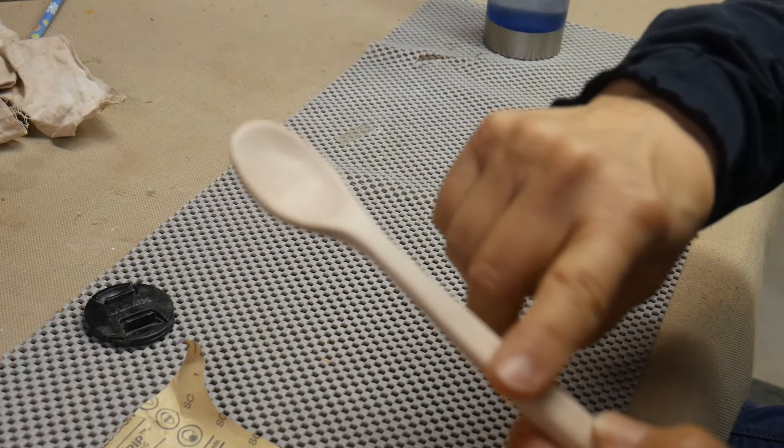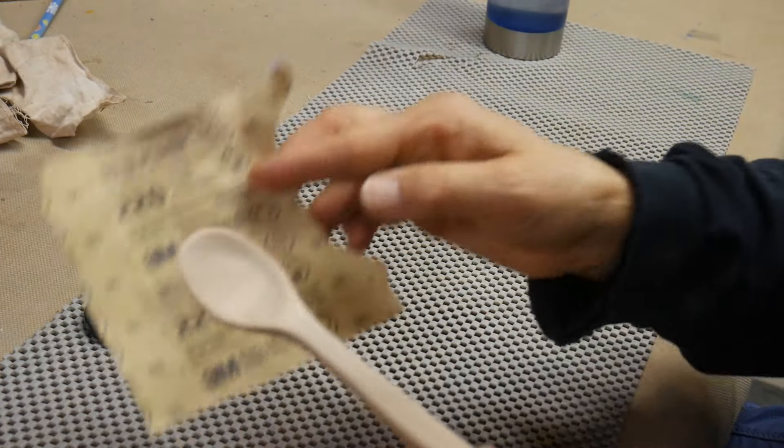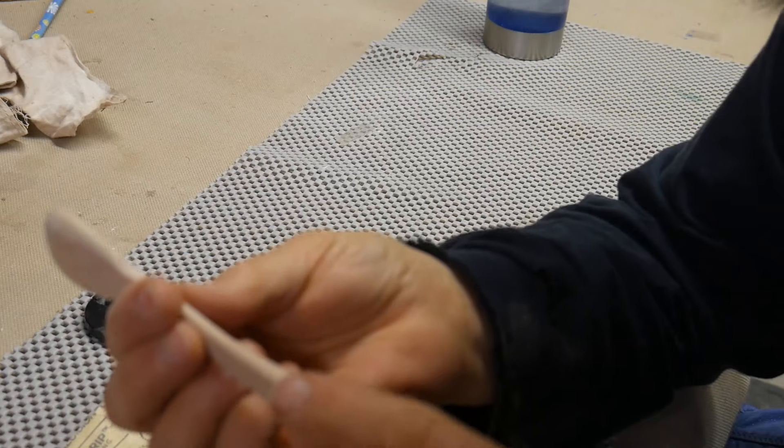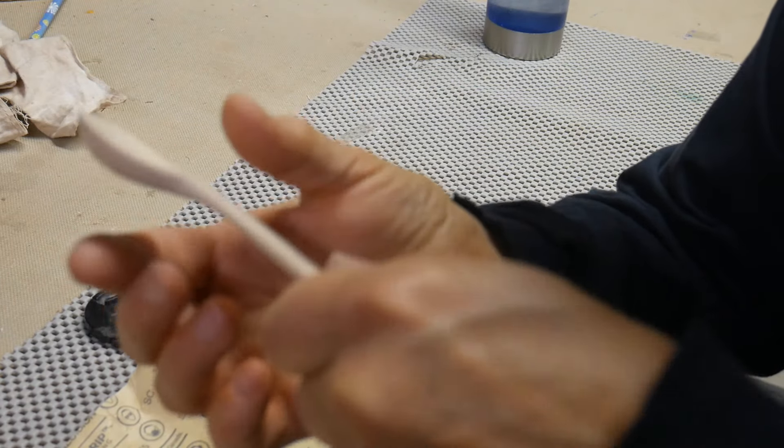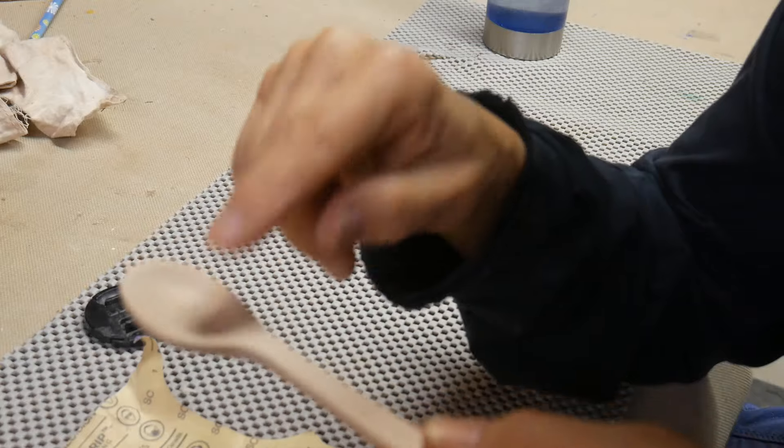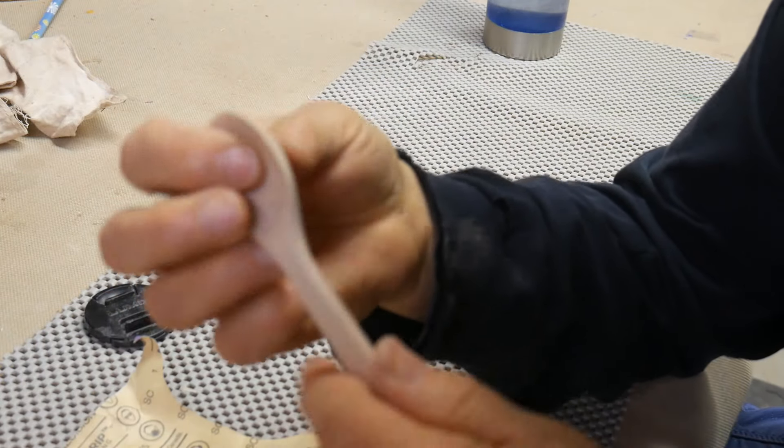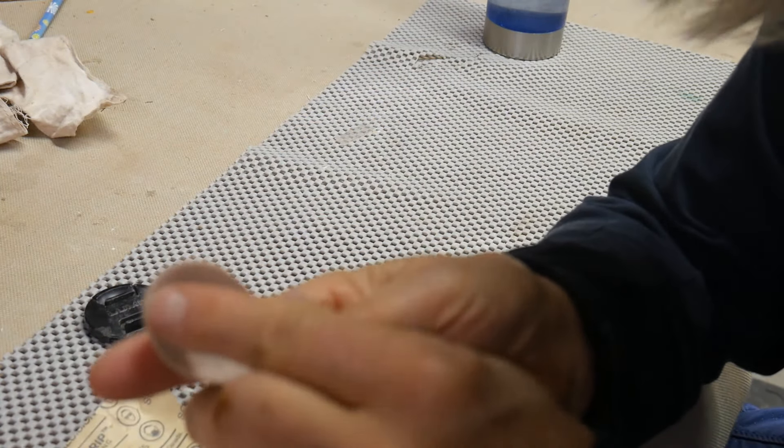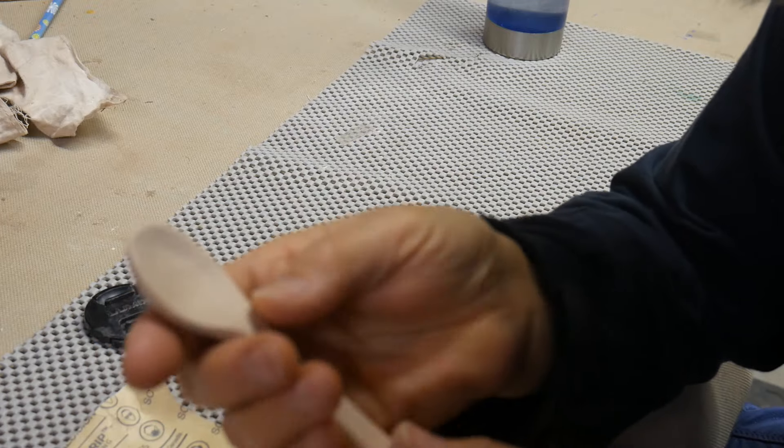I have sanded it. The final sanding was with 220 grit. The handle is a little bit wider for me to hold on to it, and this holds about three quarters of a teaspoon, and I'm really happy with that. I've got a real thin lip up here, which is what I want. It's very comfortable in the mouth.